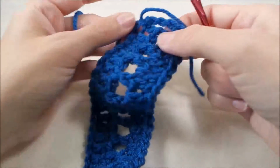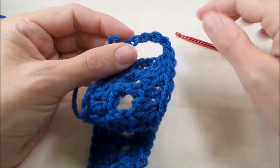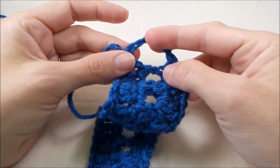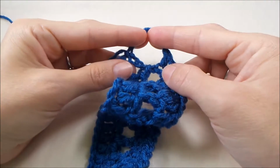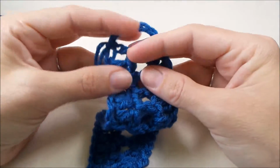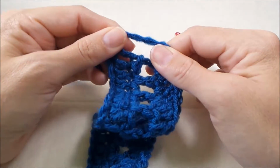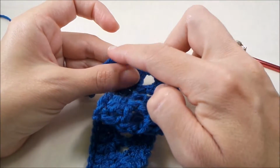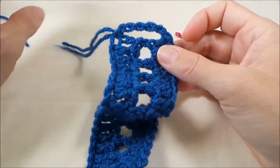Pull that through. You don't want the hanger to be too loose because it's going to stretch. So I wouldn't go any more than 5. You could even do 4 and that would be just fine. But the more it stretches, the weaker it's going to become, so we don't want to do that. We just want it to chain enough to span the distance between the two corners.